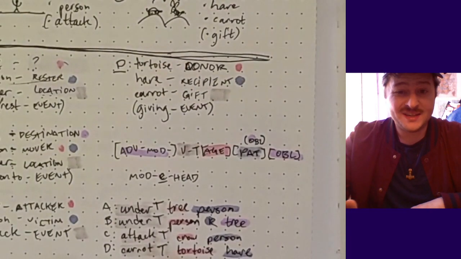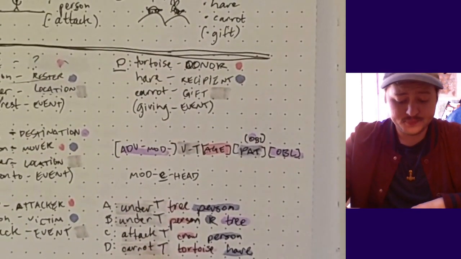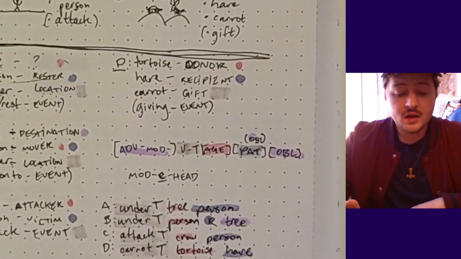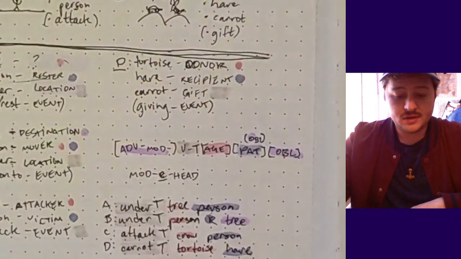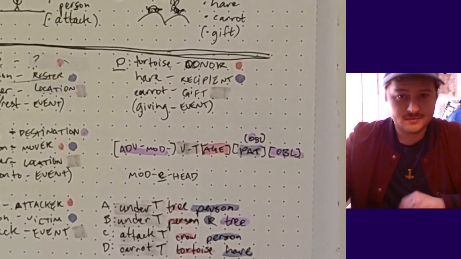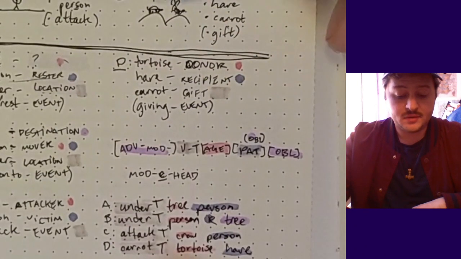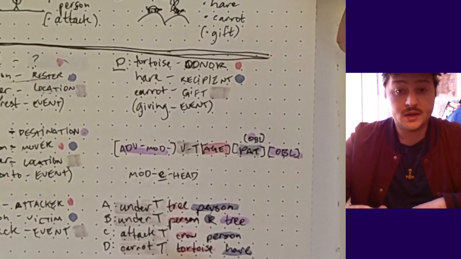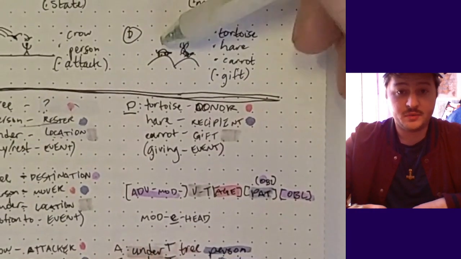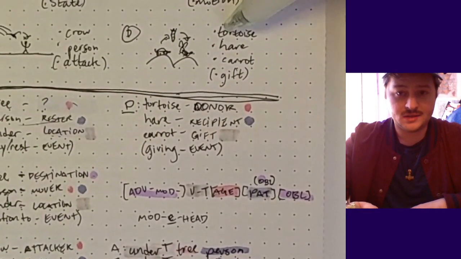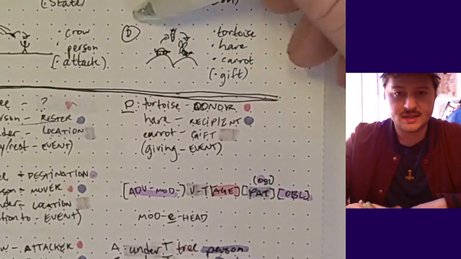The recipient is an indirect object, so they're marked with some kind of other case, like a dative case or something like that. In English, we have the option to do that. That's kind of like historically a thing that we have done. We say, in this case, the tortoise gives a carrot to the hare. So the tortoise we treat like the subject because we usually make our agents the subjects in an active voice sentence.